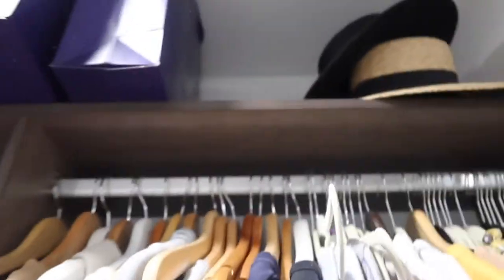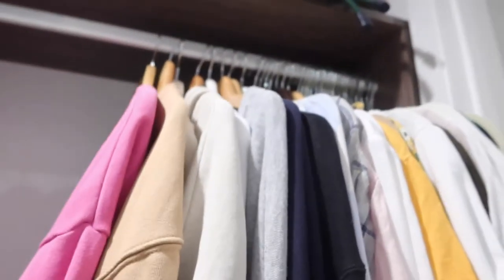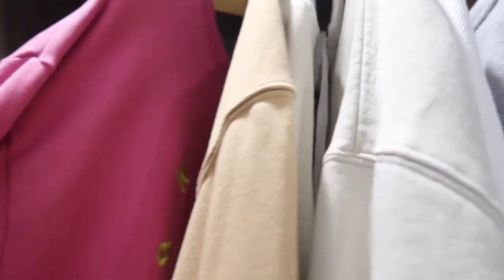So I can take the hangers out now that don't have sleeves on them. That's what we're looking at, and usually this is crammed full, squashed to the fullness. These are just the jumpers I'm keeping for winter that I also keep for summer. I've got a couple of shorter, cropped-ish ones. My Beyonce Coachella one I will never put away. I love it. And this oversized one is just like a home one, but it also looks great going to uni too.